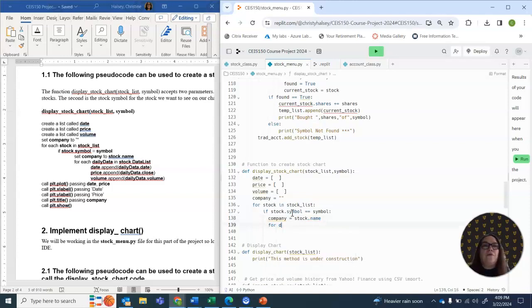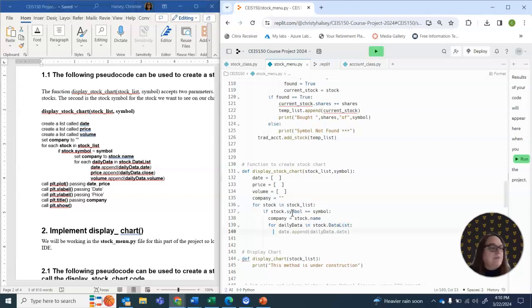And then for daily data in stock dot daily data, no, data list, sorry, I'll get it here in a second. Yep, there we go. We want to take the date and append it to the daily data date.